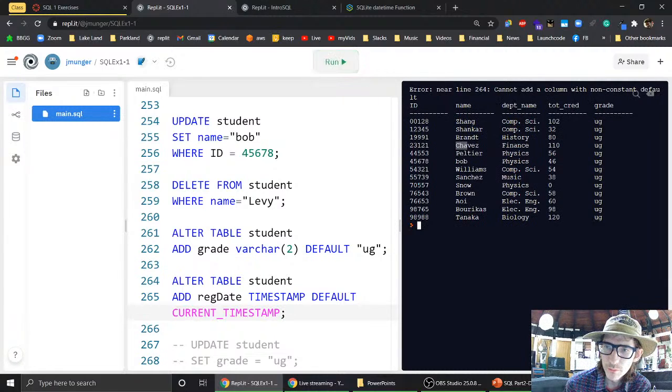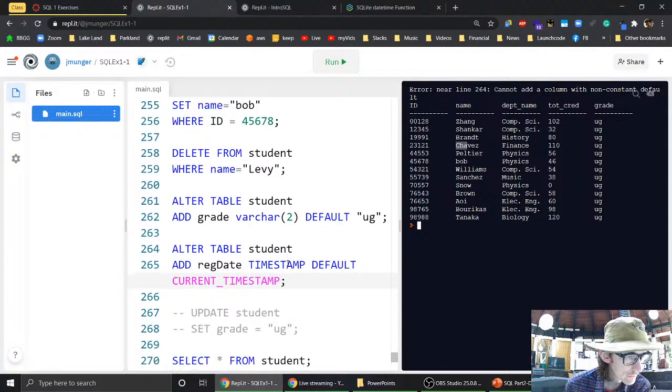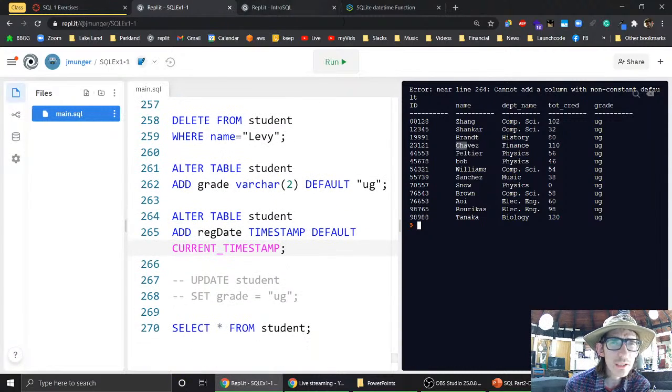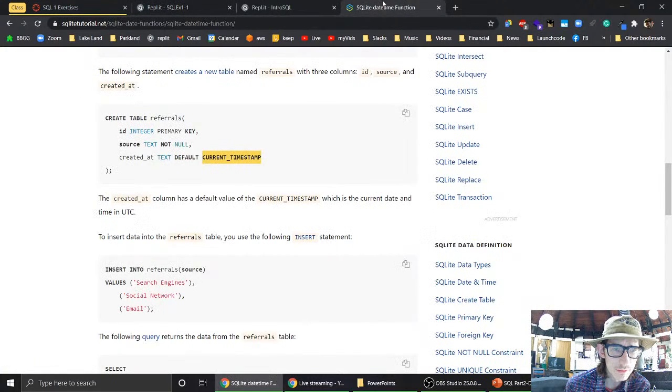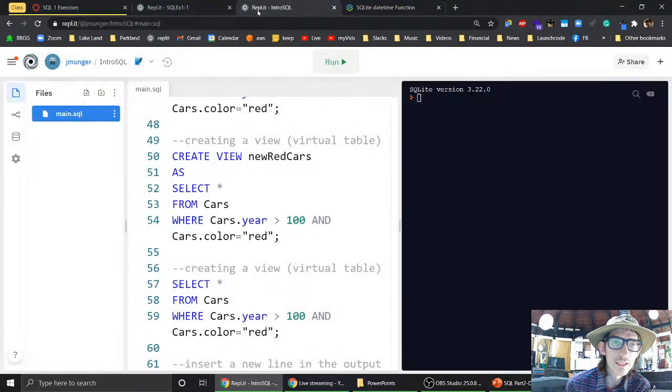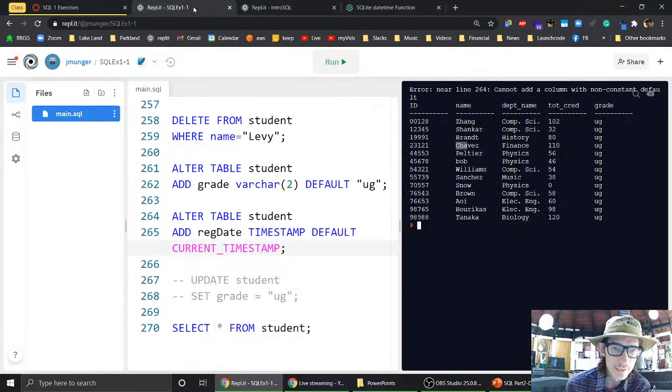Cannot add a column with non-constant default. Okay, so it's not going to let us do it as a default, even though I think in this example it did it. Oh, they're storing it as a text data type, not as a date time or a timestamp.